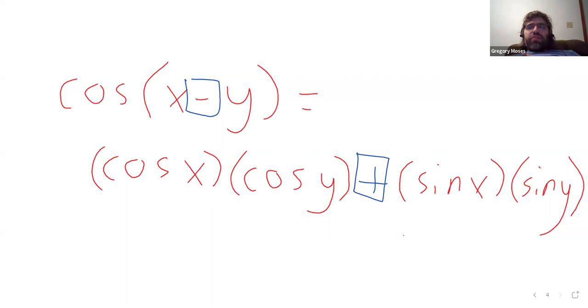So that's the formula, or I guess I should say those are the formulas. There are two of them for the sums and differences inside of a cosine. There are similar formulas for sums and differences inside of sines and inside of tangents. And those will be their own videos and their own textbook sections.